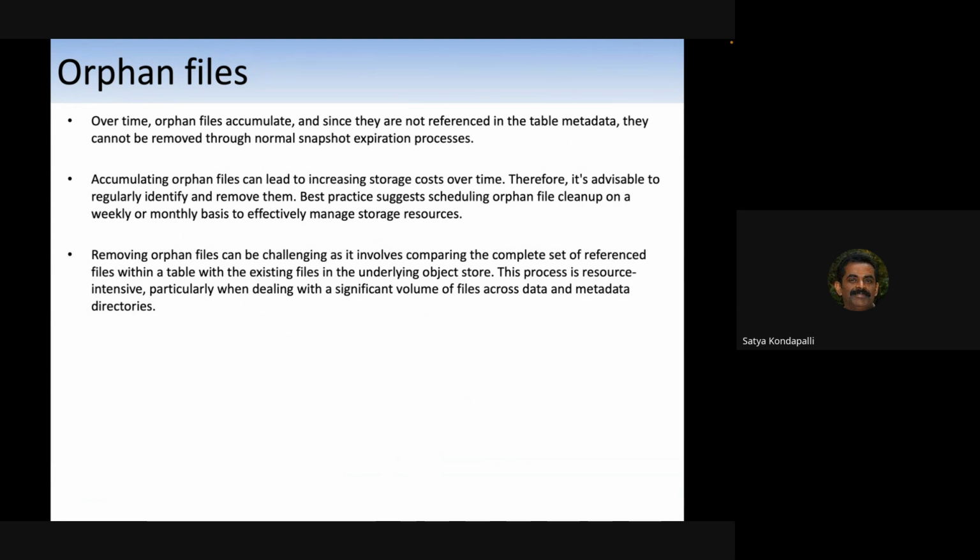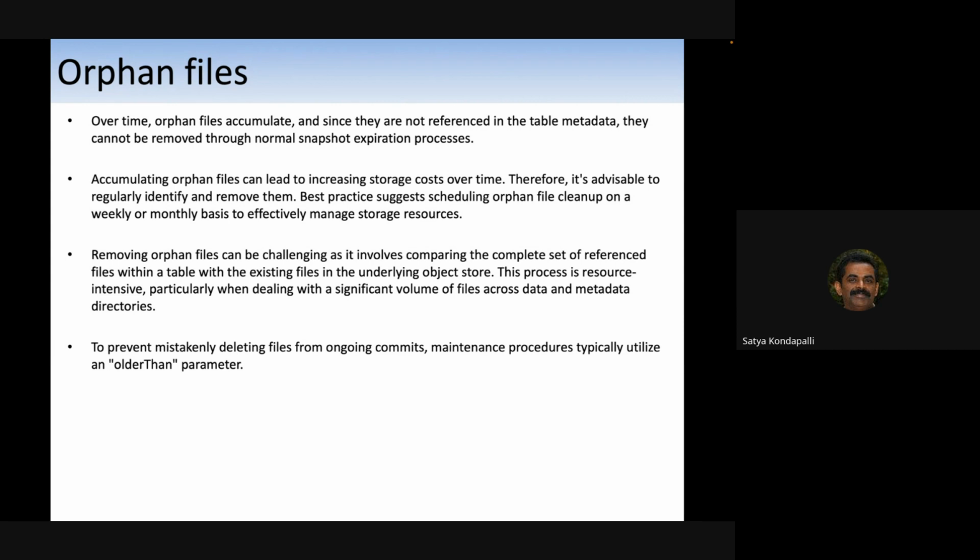So you don't want to do it once in a blue moon. You need to do it more often, so that way you can clean it out. Generally, we run an ongoing cron job or maintenance job for this orphan file removal, and we need to run it on files older than a parameter. Generally, only files older than 3 days can be deleted. The default is three. You can alter it.